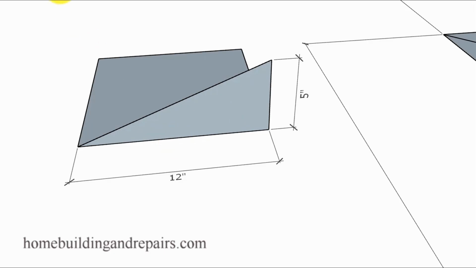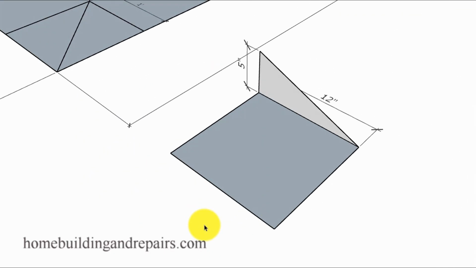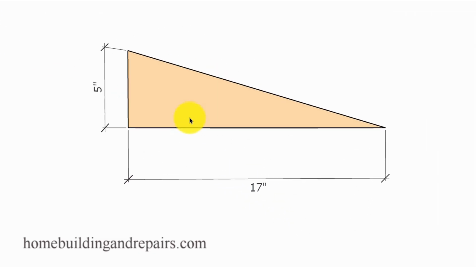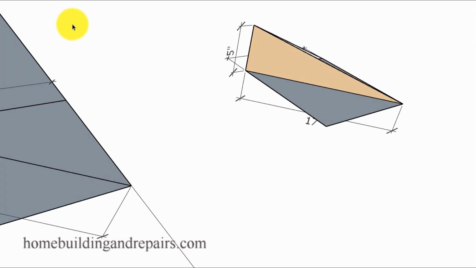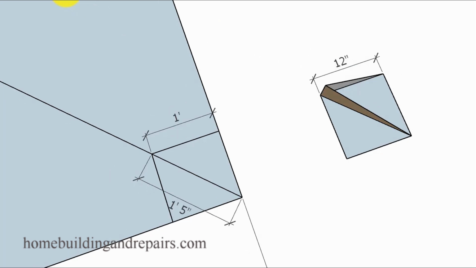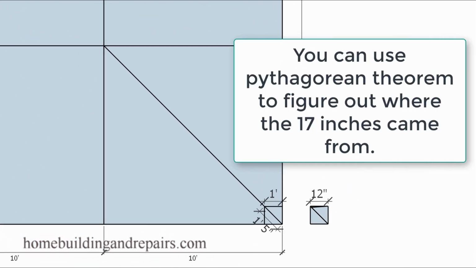And of course, this ratio will work just fine for our common roof rafters and our fill rafters, but it's going to be a little different for our hip, where we will need to use a 17-inch measurement. And of course, this is the measurement diagonally for a 12-inch by 12-inch square. So diagonally at a 45-degree angle, we are going to be going 17 inches horizontally and 5 inches vertically. And again, I'm not going to go into a lot of detail on how the 17-inch measurement is calculated, but if I do get enough questions in the comment area, I will definitely make another video.